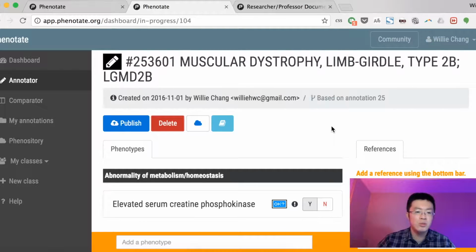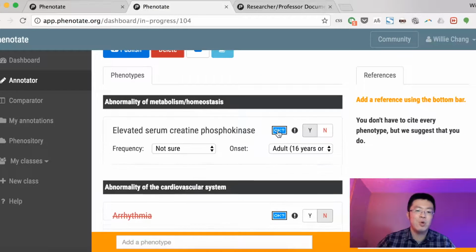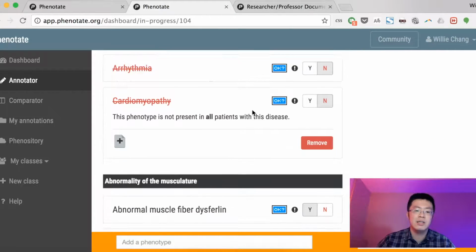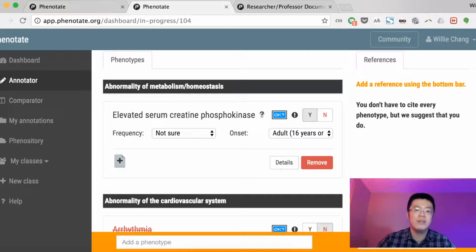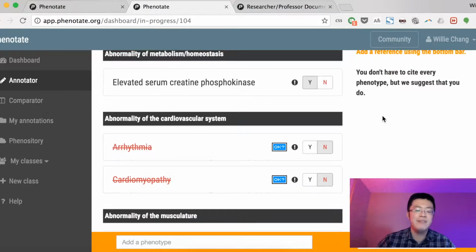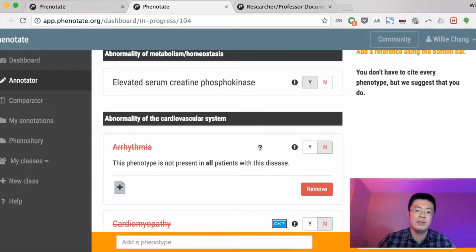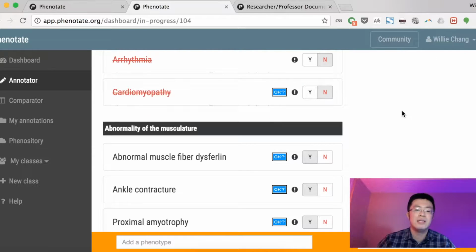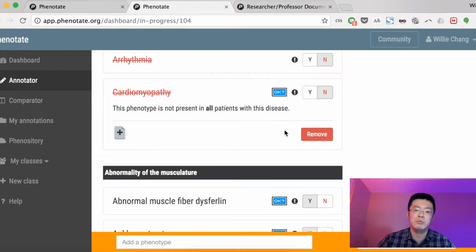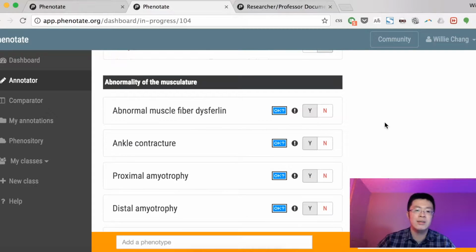So when you clone an annotation, or when you create it from OMIM, which is the default option, you have OK badges. So basically, these are cloned or imported phenotypes. You should click on them to confirm that that phenotype is correct in the way it is shown. If you don't agree with anything, you can always remove the phenotype, or you can edit its properties.